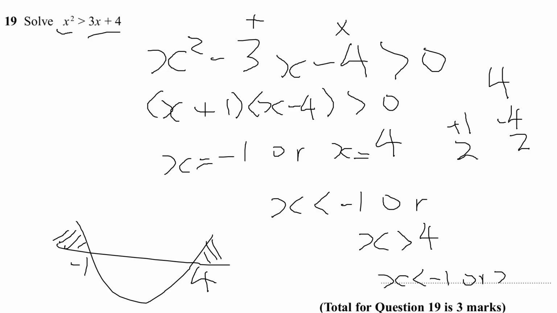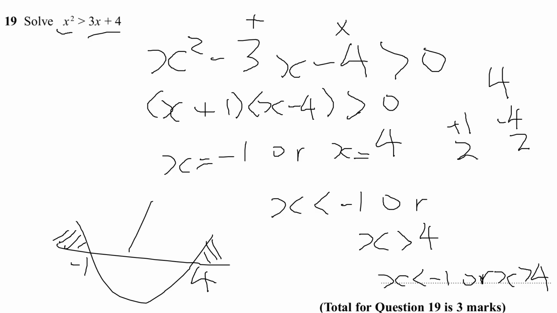So this topic requires your knowledge of factorizing quadratics, and finding the roots of a quadratic, so setting the quadratic equal to 0. So either x plus 1 equals 0, or x minus 4 is 0. Now, I know it says here that it's bigger than 0, but we're looking at when the solution is equal to 0. So either when x plus 1 equals 0 or x minus 4 is 0, x equals minus 1, x equals positive 4, respectively.